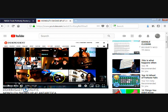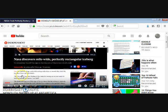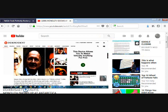So I think this was a pretty awesome catch. I didn't hear about this, so I found this out from her. She used this article from The Independent. I'm going to show you one from Forbes. But yeah, some monolith out of nowhere just showed up in Antarctica. The extraordinary monolith has edges so clean they look like they've been cut with a knife.